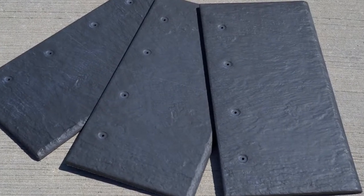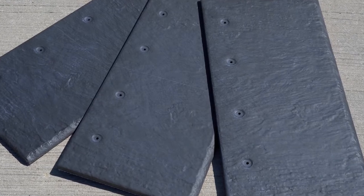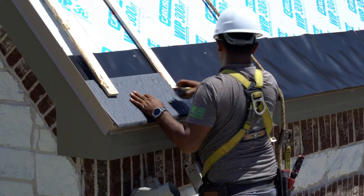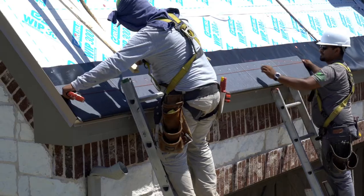Each tile has 4 preformed nail holes that make installation with corrosion-resistant fasteners easy. The key to a stunning end result comes at the start. Make your first course as straight as possible. Then measure and snap a chalk line to ensure an equal tile exposure.